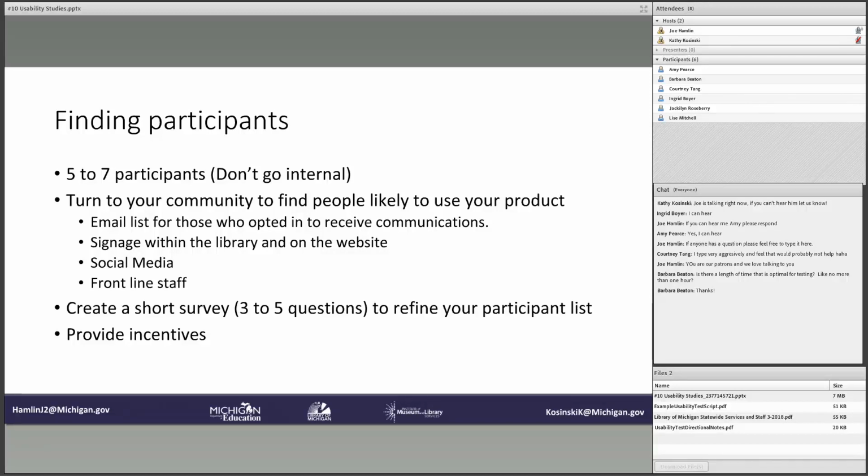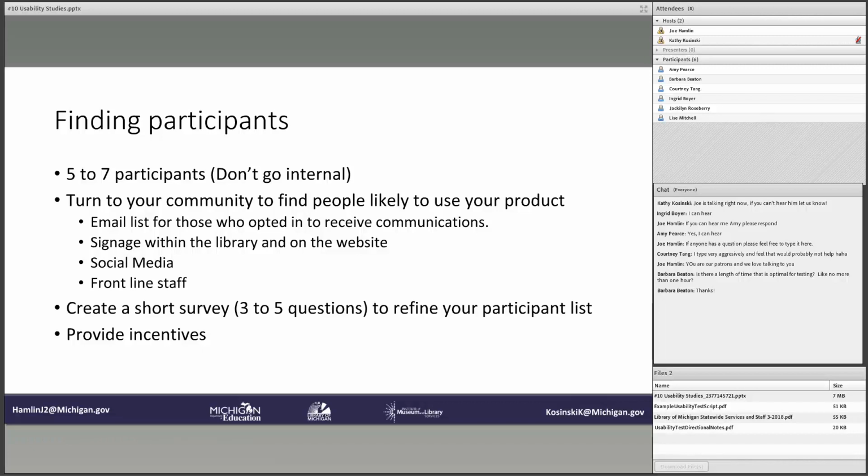Frontline staff is another valuable resource for finding some of these folks, especially in the case of a self-checkout machine like Kathy was using as her example. Your frontline people are checking people out every day. They're going to notice their regulars. Obviously this is a specific case for self-checkouts, but they're going to notice the folks that are in a rush, in a hurry, and they could offer, hey, we'd like you to check out this machine and see how you find it. How can we make this better? You've got your person right there, because if it's a tool to save them time, that's going to be great for them.